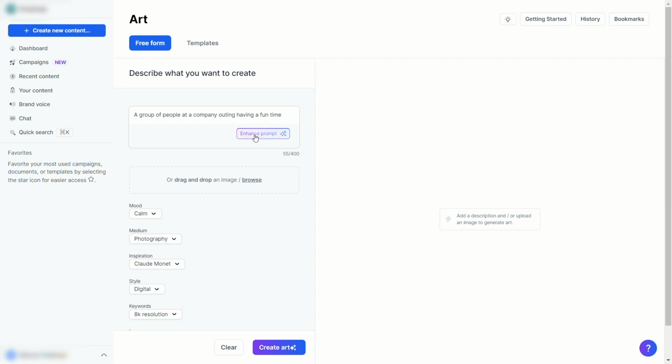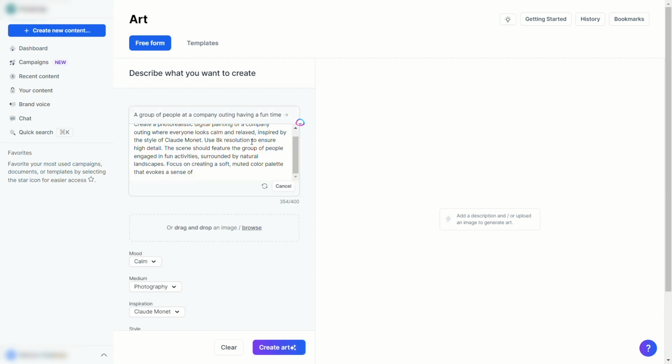Jasper also gives you an enhanced prompt feature. So I can click this and it will make my prompt way more descriptive, and I'm much more likely to get what I'm looking for. And the more words you give an AI, or the more descriptive you are, the better chances you have of getting an image fitting your needs. I will say if you get a little too crazy with the descriptive words, it can blend some stuff together that you didn't want blended. So it's not always the more words, the better, but try to be as concise as possible.